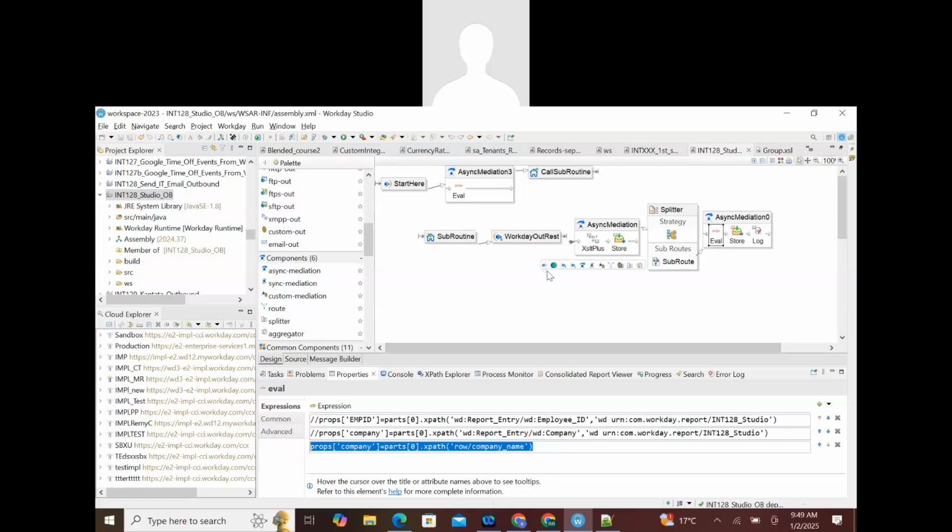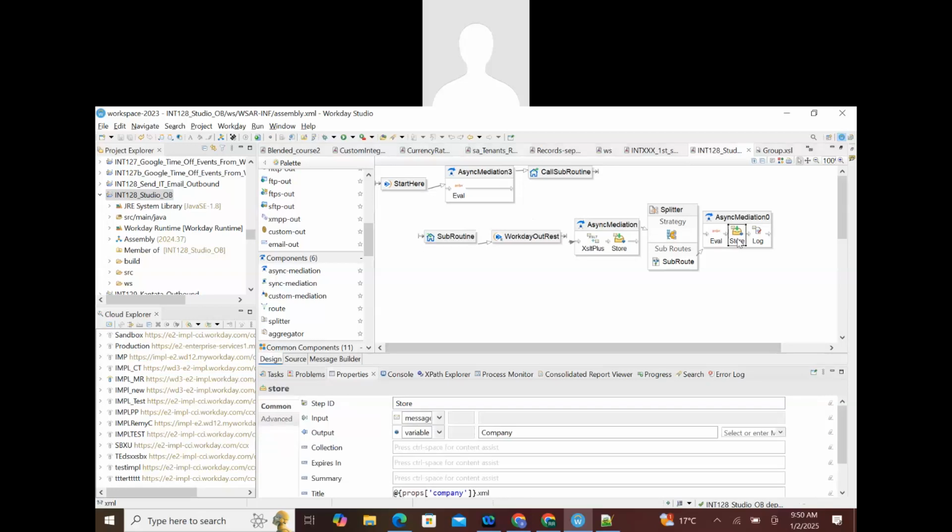Any doubts on the outbound integration, guys? So the output format we delivered, is it XML or do we need to send the TXT? Yes. Based on our requirement, as of now we are expected to deliver in XML format, guys.